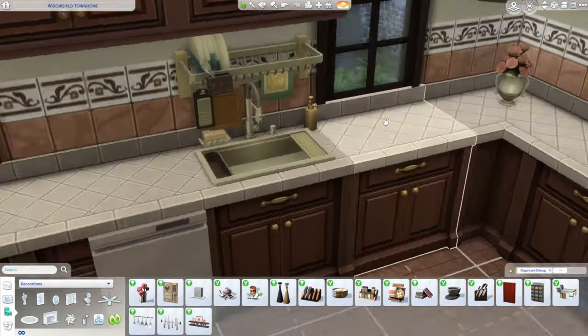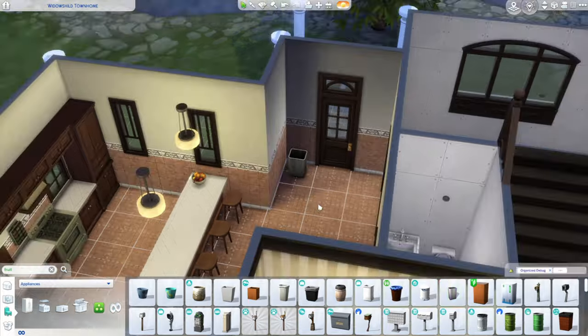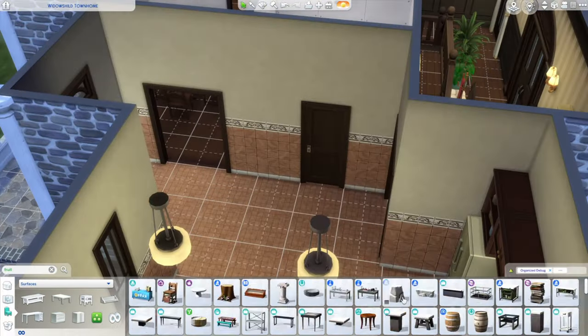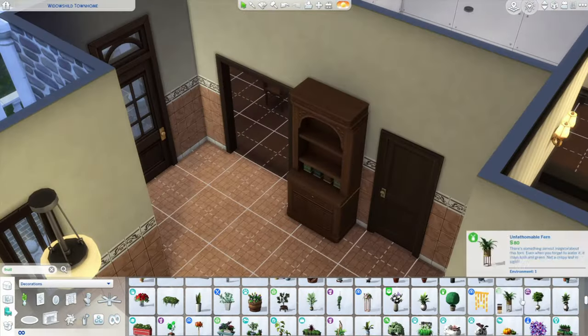It's one of my favorites. Also a little fruit bowl, and of course the trash can. I did not forget that this time. And then we have this little hutch piece from the Cozy Bistro kit, and I just kind of clutter it up with some random knickknacks in a little bit.